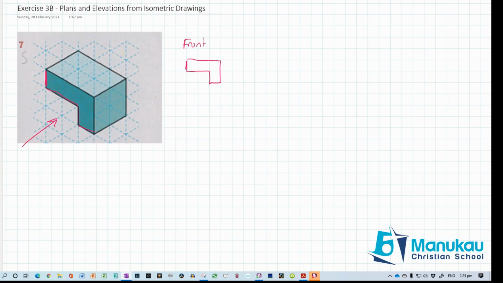Now I'm going to move on, and this time I'm going to do my side elevation. That's this bit here. So this is the side. And you can see that's a 2 by 2. So I'm going to draw a 2 by 2. 1, 2, 1, 2. Now, there's one little bit, of course you're going to use a ruler, that you should realize.